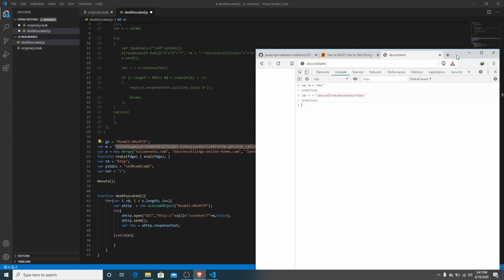Let's see what will happen now. So r dot index of m. The index of m means 0 1 2 0 1 2 3 4 5 6 7 8 9 10 11 12.